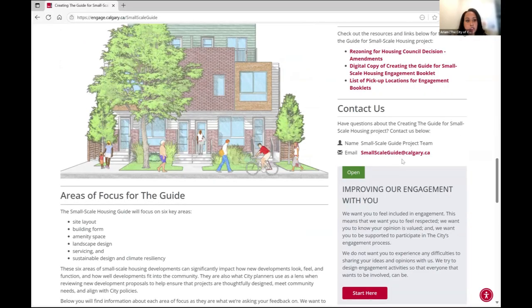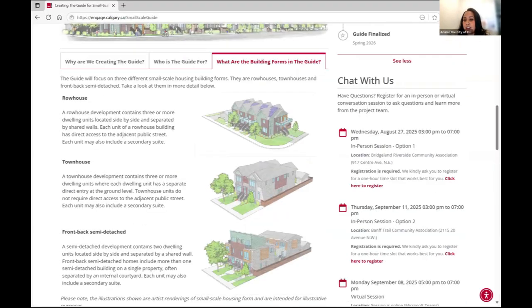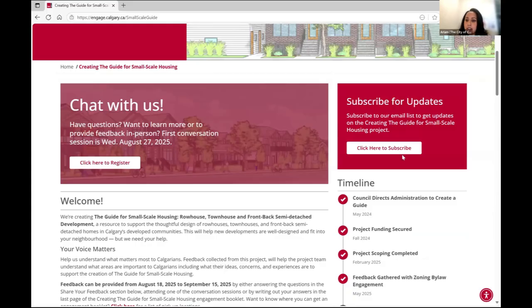Lastly, and we'll share this again in the presentation, we have a project email that you can send messages to if you have any questions. And similarly, as I mentioned earlier at the top of sharing this, we also have an email subscription list where you can sign up and you'll get updates from our team as they're available. And so I'll just stop sharing there. I'll provide the links I mentioned.